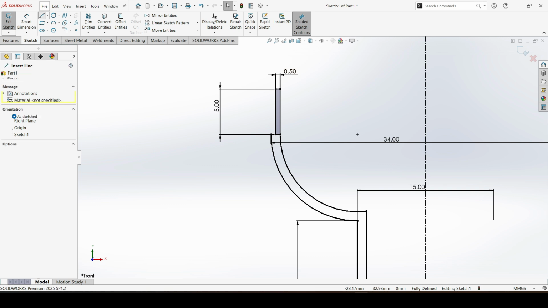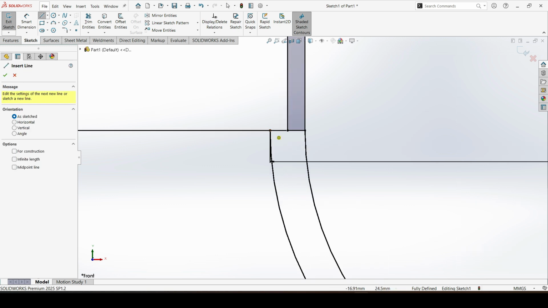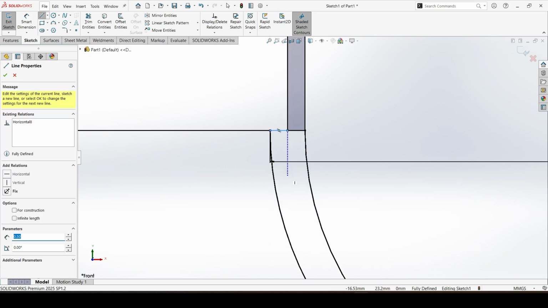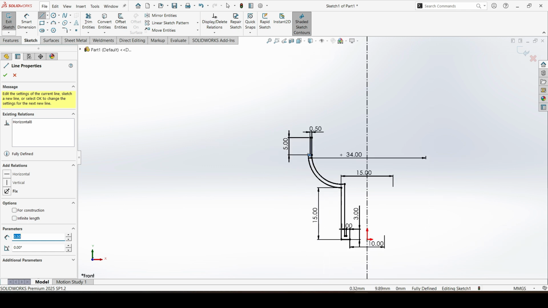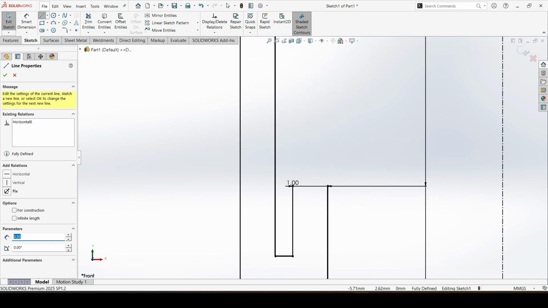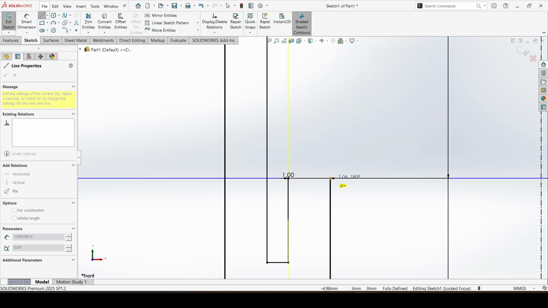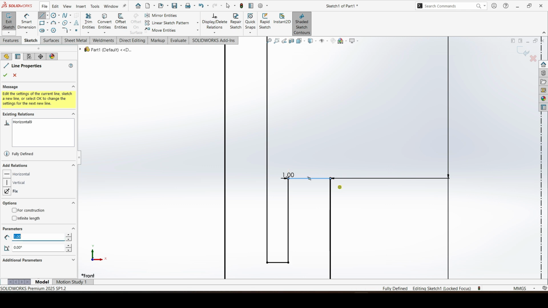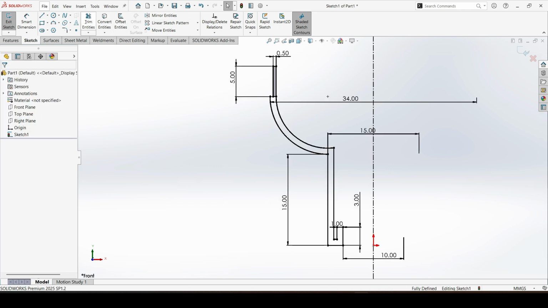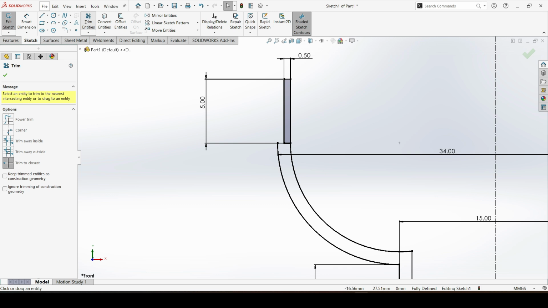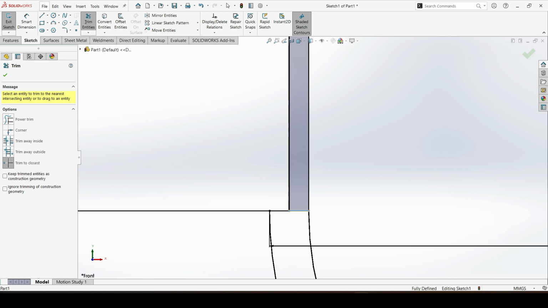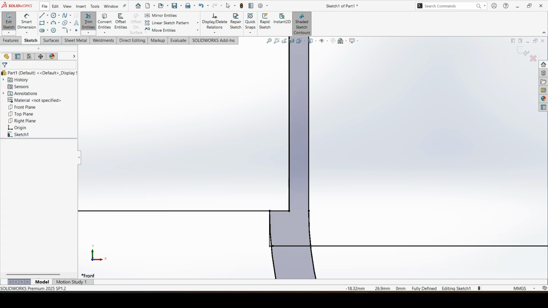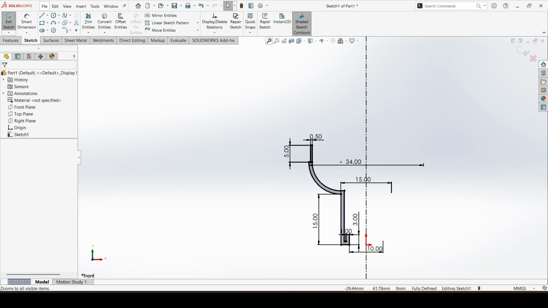Now select line. Join these 2 points and join these 2 points too to have a closed sketch. Now click on Trim Entities and trim this line. OK. Now our sketch is ready.